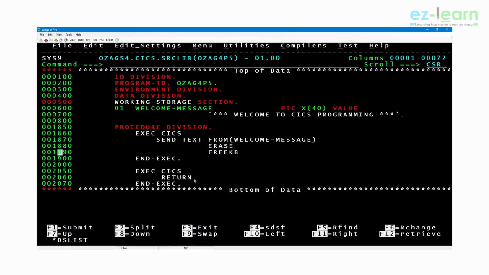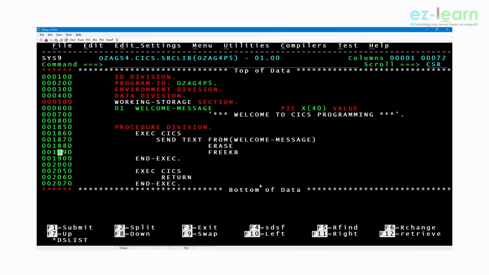Remember, CICS was designed in such a way that it gives an indication to the keyboard by way of sound, the mainframe keyboard. But since we are not using a mainframe keyboard, it is replaced with the Windows keyboard. So sometimes the Windows keyboard will get locked. That's the reason we are saying FREEKB.